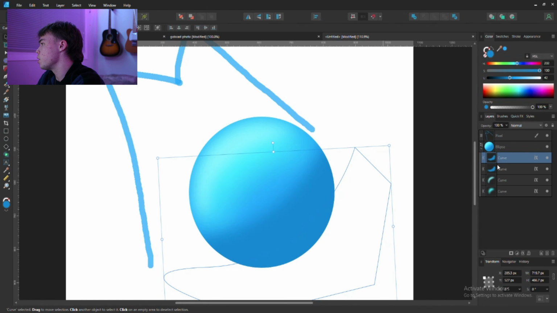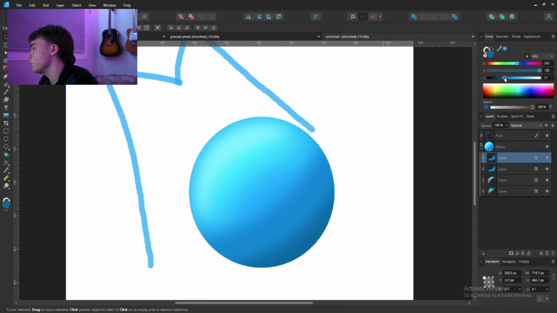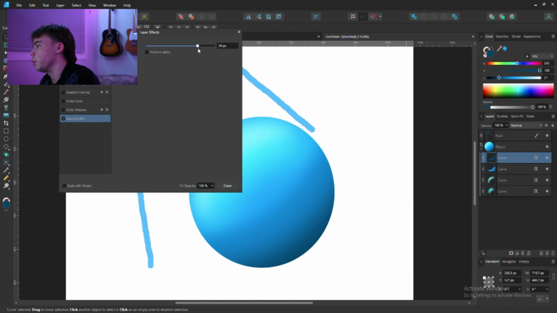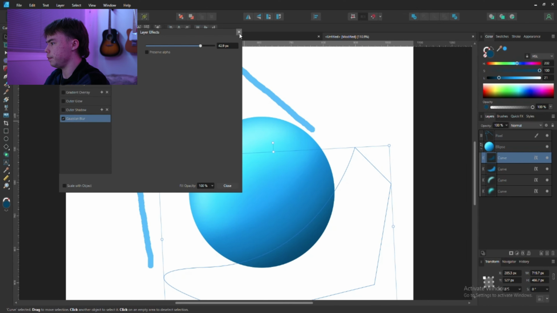So yeah, we already got it the same color, so we don't have to replicate it. It's already the same, so we're just going to darken it once again. The Gaussian blur is already set since I just copy and pasted the exact same shape. So I'm going to darken it, but then I think I'm going to turn up the Gaussian blur a little bit so it blends in with the other color a little bit better.